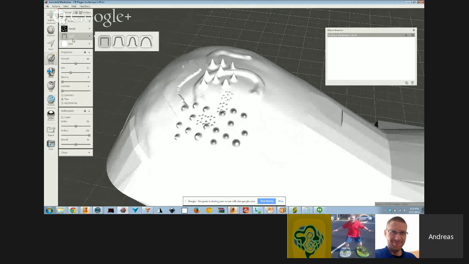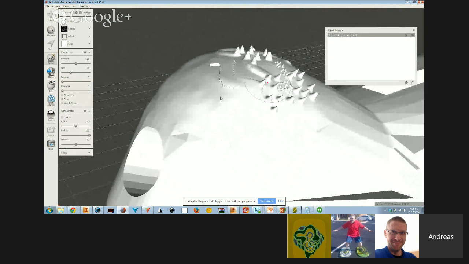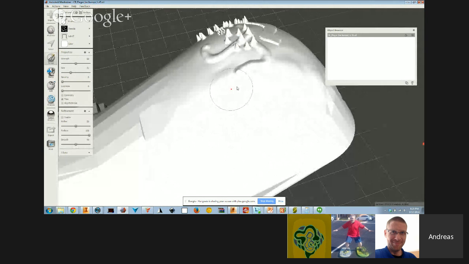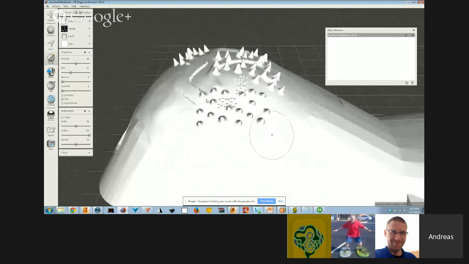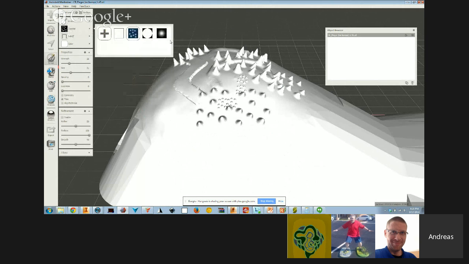So in theory, you could do some kind of pattern that would be similar to a fingerprint. You could. Yeah, definitely. I mean, people have done all kinds of different things to make it so that the fingers are able to grip things better. So this is good for more of that. Definitely, and if I decrease the strength, I'm not going to get these tall ones as tall, right?